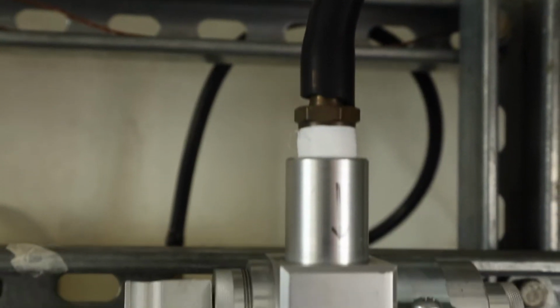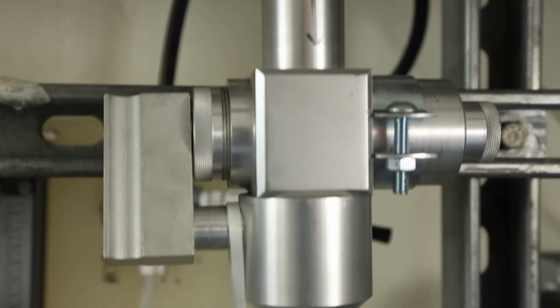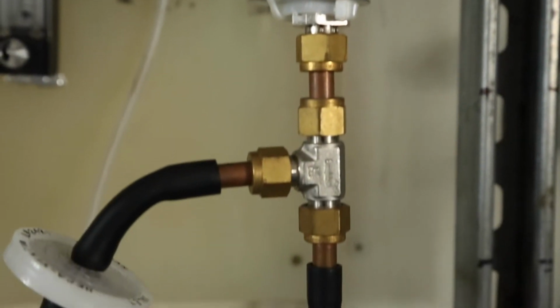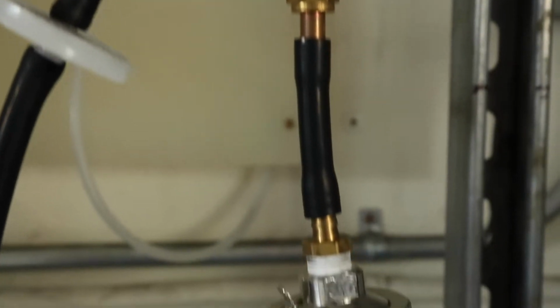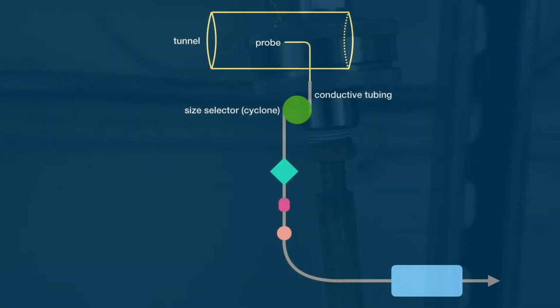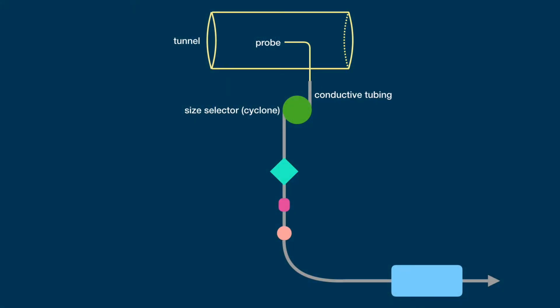It is critical that all components of the gravimetric sampling system, from the probe down to the filter holder, be electrically conductive and connected to earth ground. This is to avoid the accumulation of static charge, which could cause aerosol particles to stick to the walls of sampling tubes, causing significant errors.